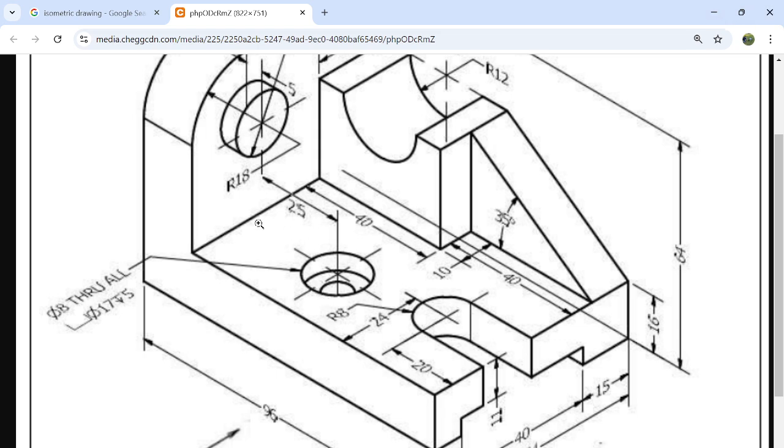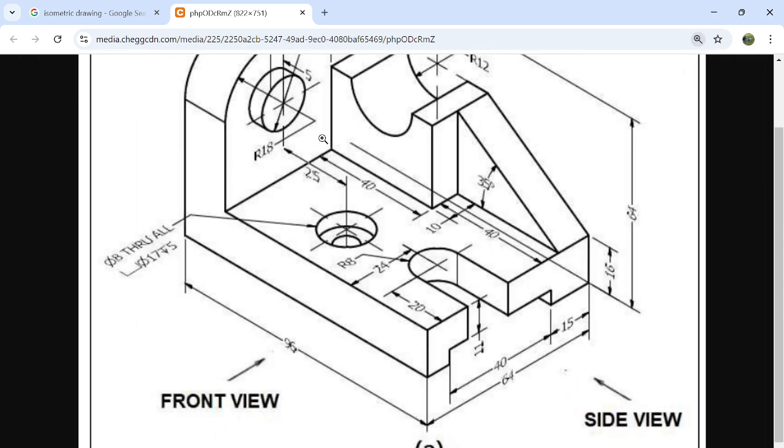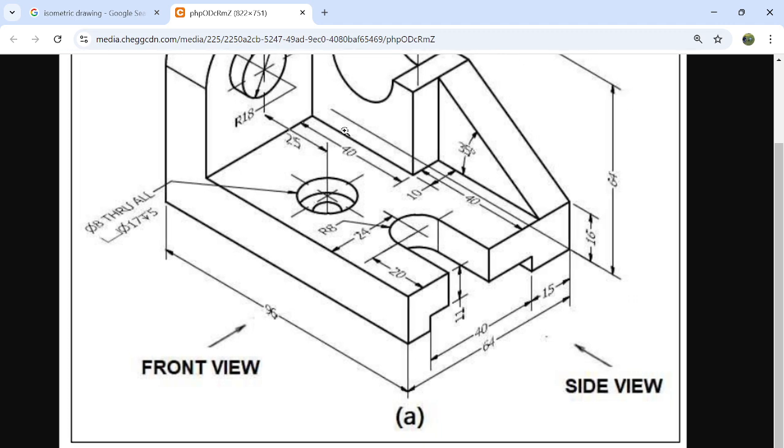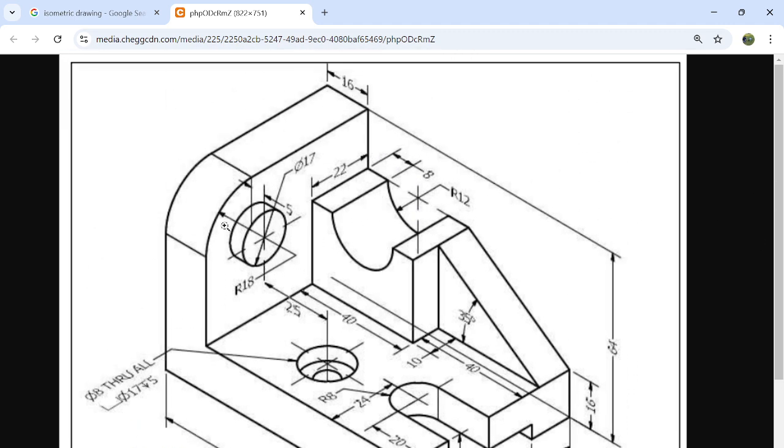Just you have to observe how much distance it is. So it is from this edge 25 mm, and from here it is 18. How it is 18? You can see. Look here, it is visible that its center is at 18. Okay, so it is matching the same centers. Okay, of this circle and this circle centers are same. So it is 18 mm from here and 25 mm from here.